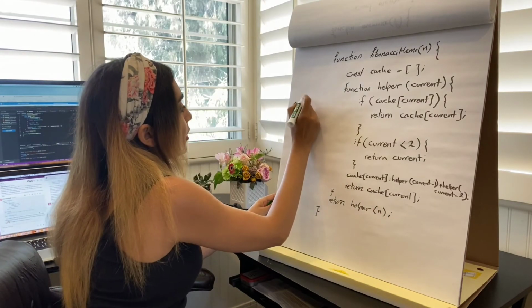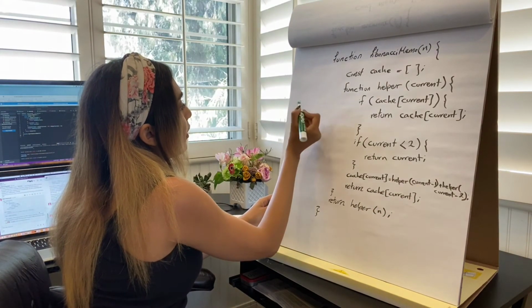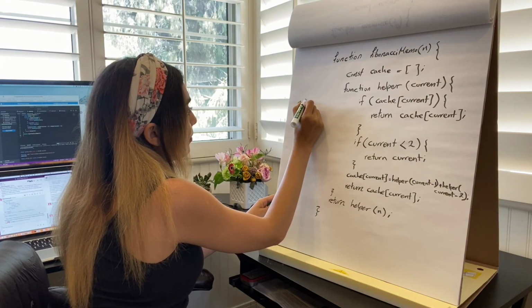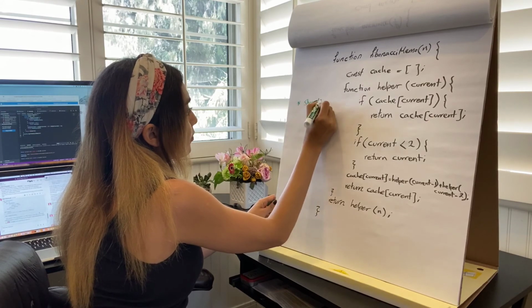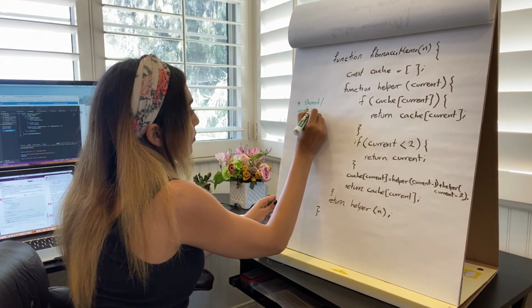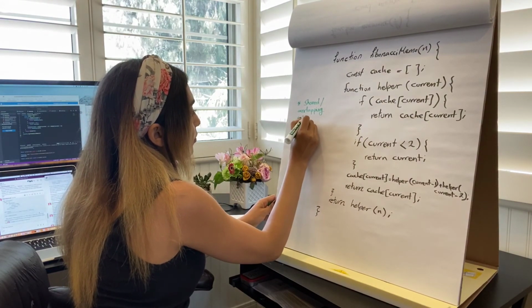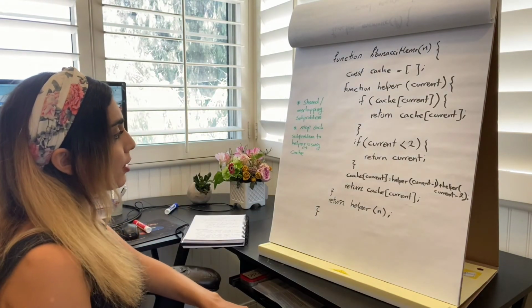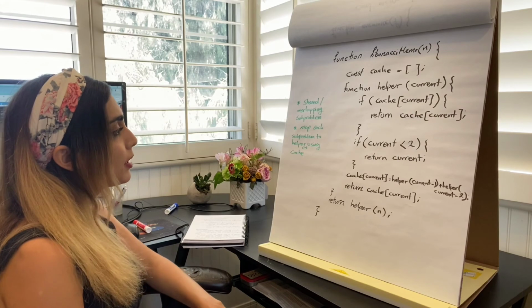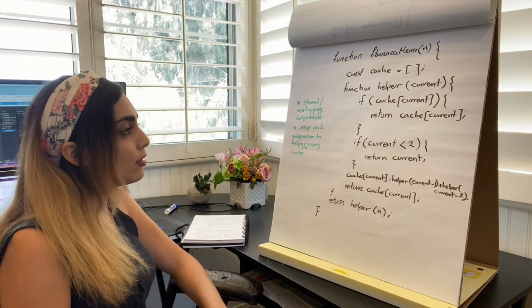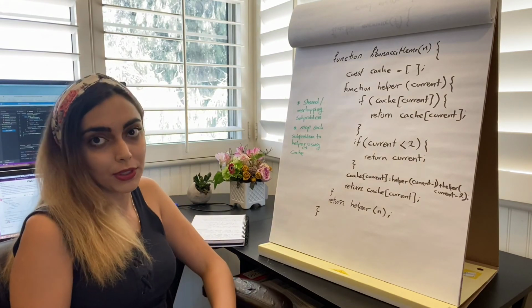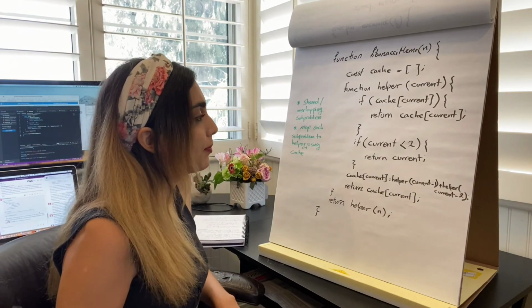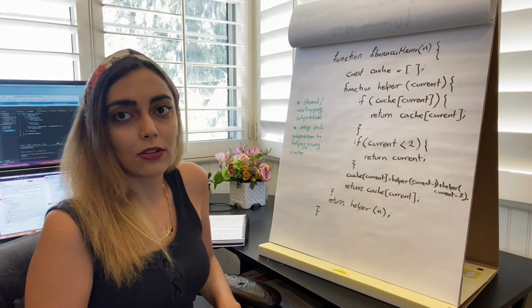So what is important here? The first thing is that we realize that we have a shared subproblem. The next thing to understand is that we're identifying each subproblem with n, and then we're mapping each subproblem to helper n using the cache. The benefit of this example is that it's going to save a lot of time, and it's going to reduce the time complexity, and that is because we're not resolving our overlapping problems.